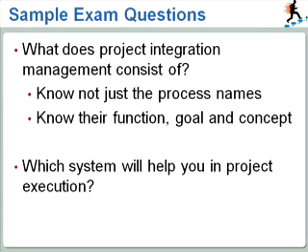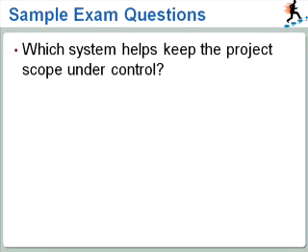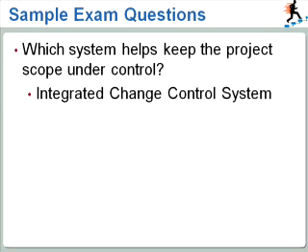You can expect questions that test your understanding of the various tools and techniques employed during integration. For instance, which system will help you in project execution? That would be the project management information system. Or which system will help keep the project scope under control? That would be the integrated change control system. And of course, the configuration management system is the place where your project's product is described in detail.